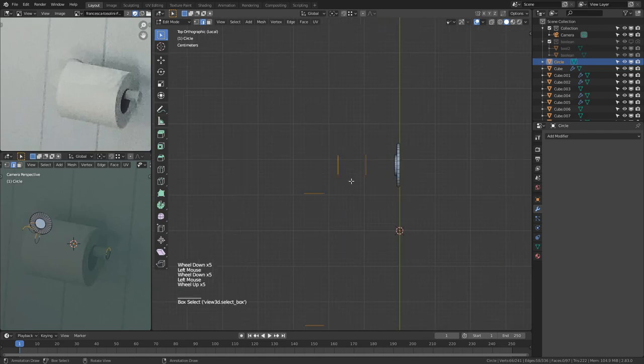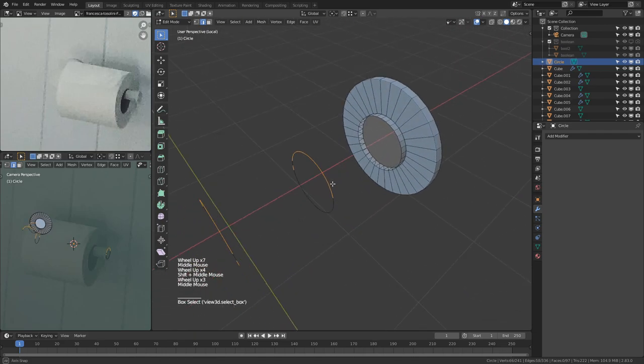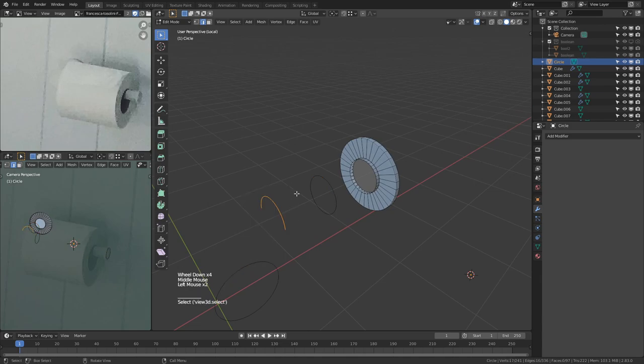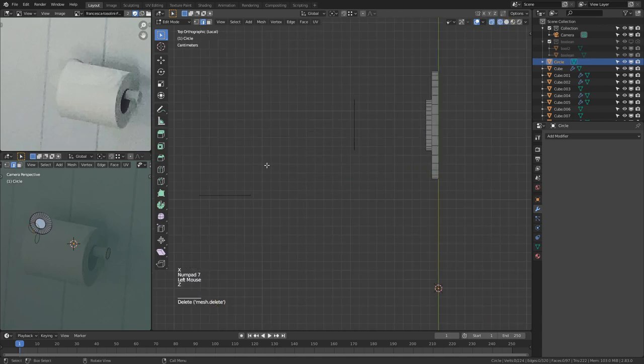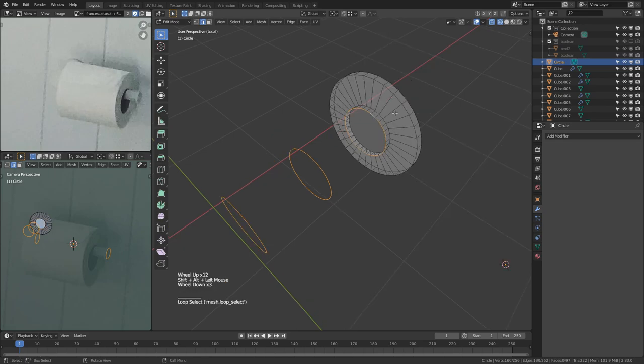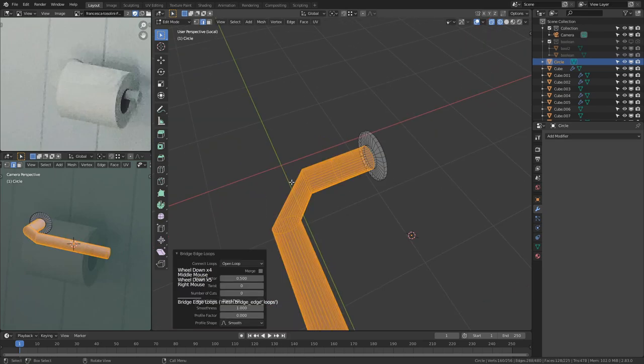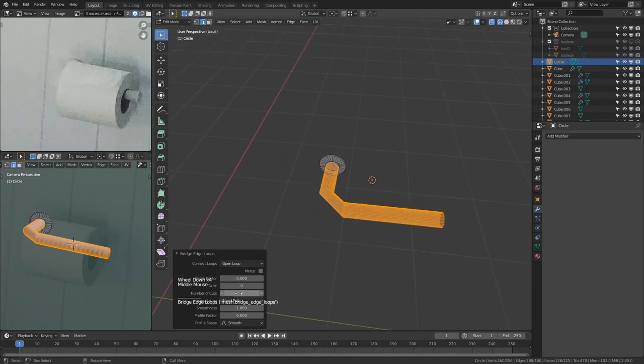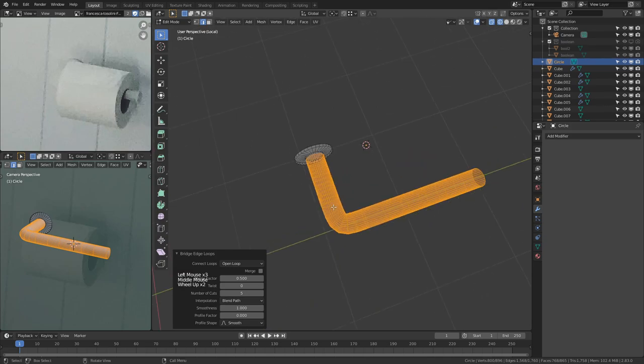And then just select all of these together along with, oh, this is not right. You have to select it when you're in edit mode. Sorry, wireframe mode. Move this here. Okay, and then select all of these. Select this one, right click, bridge edge loops. And this time I'm gonna increase the number of cuts. Actually, I'm gonna increase the number of cuts to 5 over here because this really needs a nice turn.